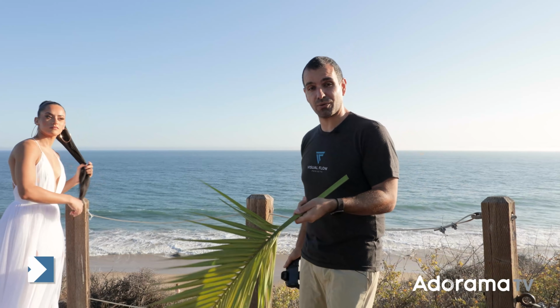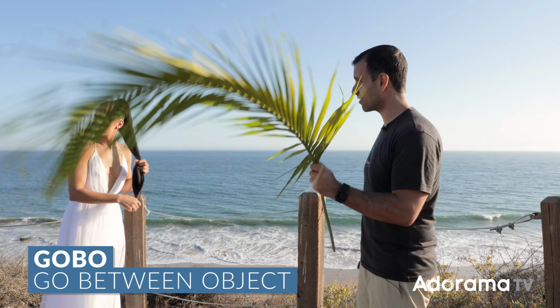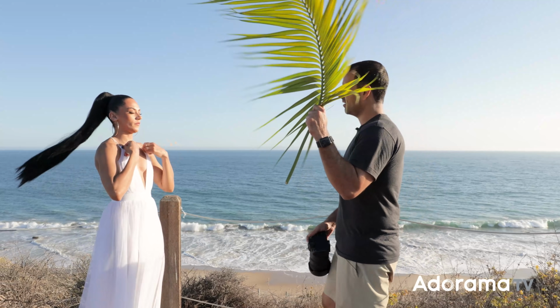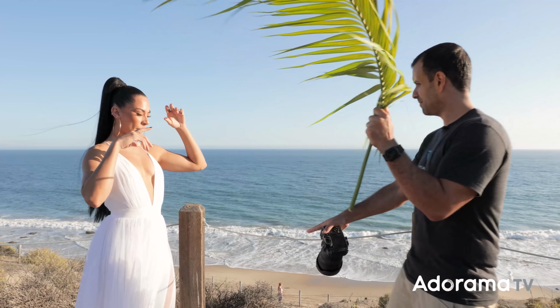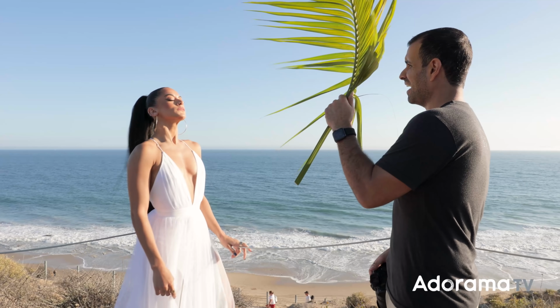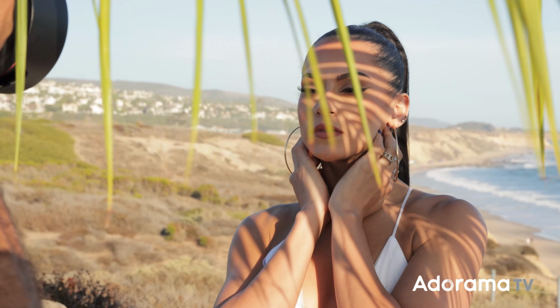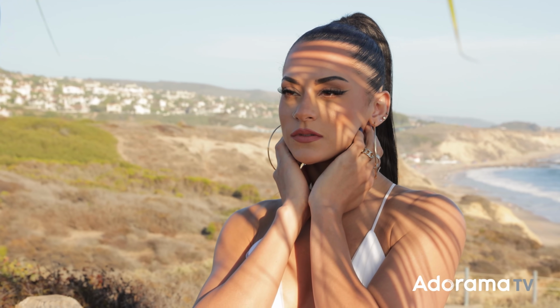I want to use it as a gobo, or a go-between object, and specifically we're going to use it to create shadows on our subject. So what I want you guys to look at is, if I have Kiara right there, I'm going to position you against this pole. There you go. And then I can bring this over and create these lovely little shadows on her. We can create nice shapes and make really interesting abstract portraits using this. So that's what I'm gonna do.